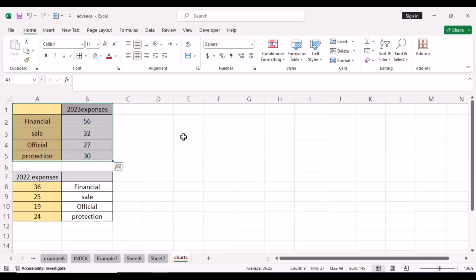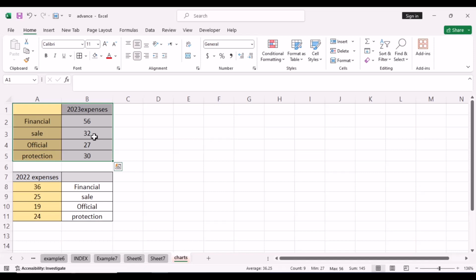My friends, when drawing charts, the direction of data entry is important. See, for example, if your data is arranged like this, you cannot draw a graph for it because columns A and B are different. You must note that the first column should be text and the next column should contain numbers. It means the horizontal axis should be placed first and then the vertical axis.